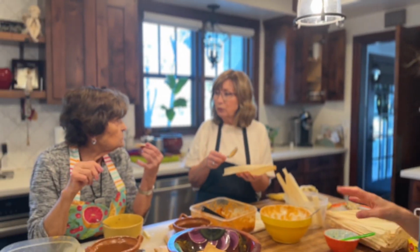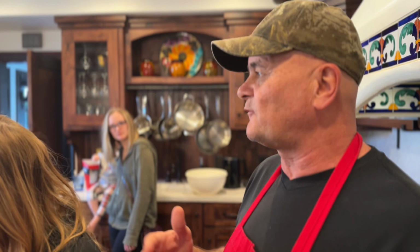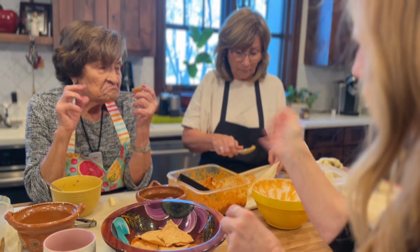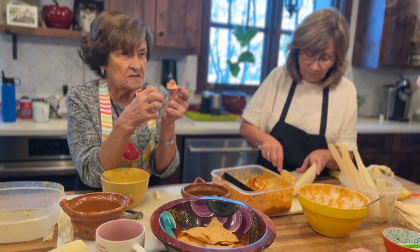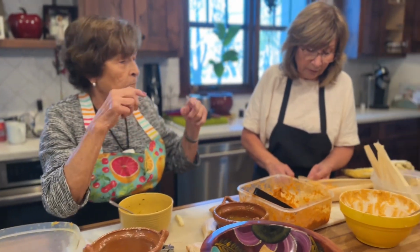You don't have to thaw them, but you should steam them a little bit longer, obviously, because they've got to get unfrozen. So, Lita, when you cook your frozen tamales, you take them out of the freezer. Do you let them sit for a while, or you put them right in the water? You just steam them in the steamer. Make sure they're apart. But they obviously will take a little bit longer because they're frozen.